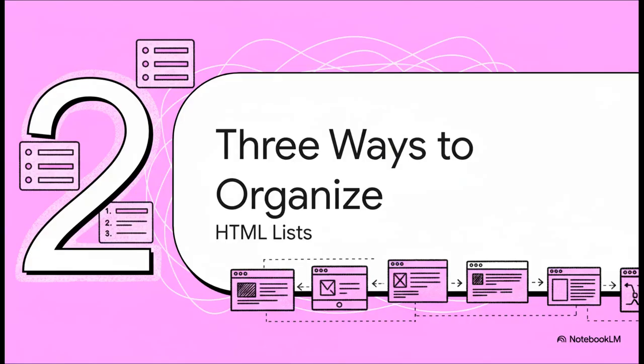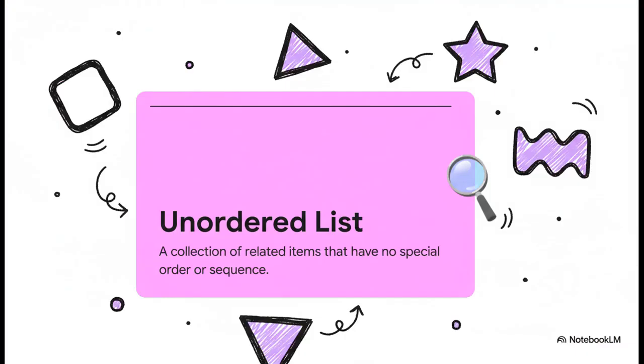So how does the web actually pull this off? Well, it turns out there are really three main ways to organize information into lists. Each one has its own special job, and I promise you've seen them all about 1,000 times before. First up, we've got the unordered list. And here's the key thing to remember. With these, the sequence of the items just doesn't matter. You could shuffle them all around, and the list would mean the exact same thing.